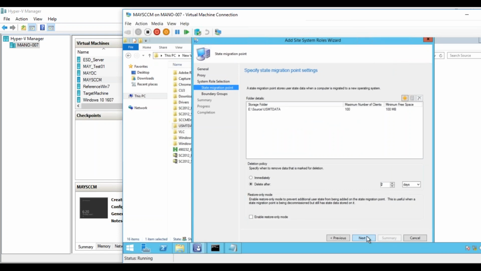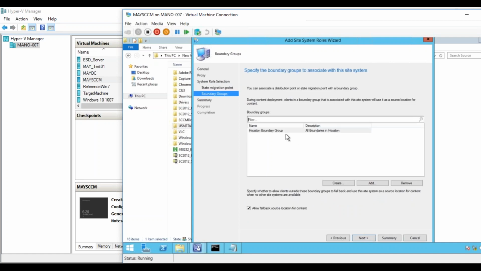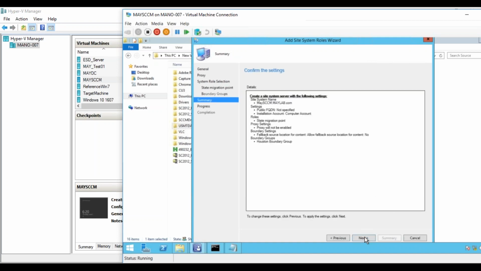Okay, so let me say next, and the same goes with the boundary group, right? Just like you're creating a DP, you need a boundary group for the state migration point. Only with the boundary group would the client relate to a server, right? In this case, we already have created this Houston boundary group. Say next.